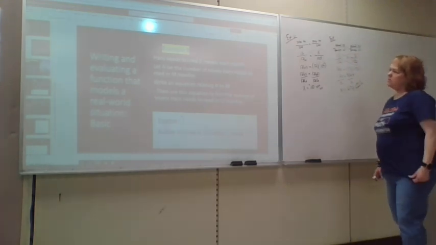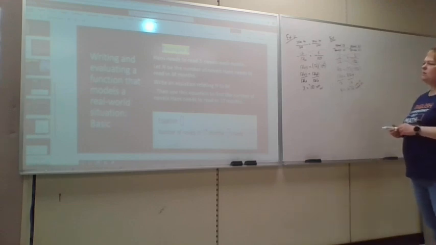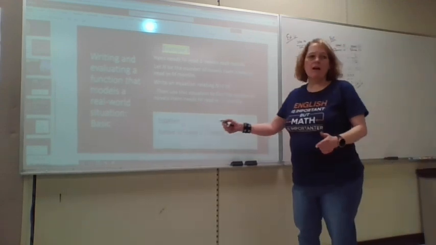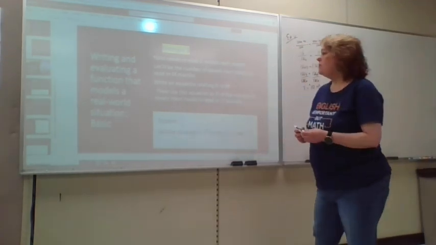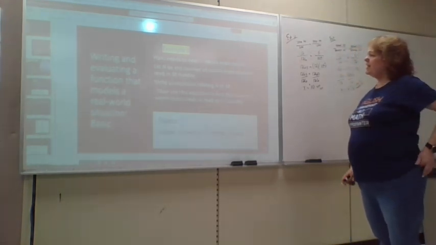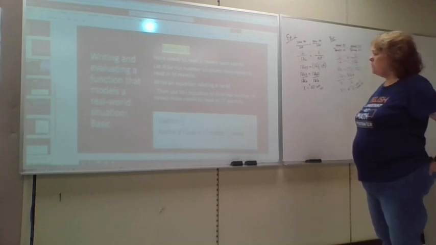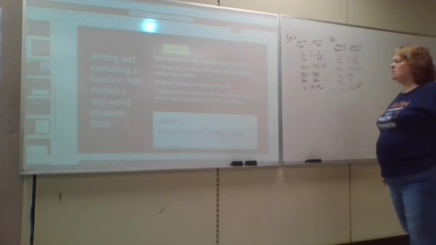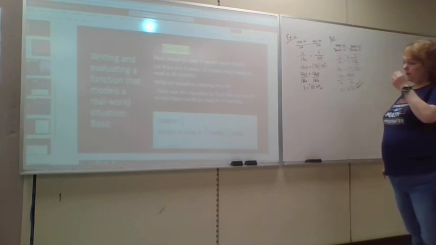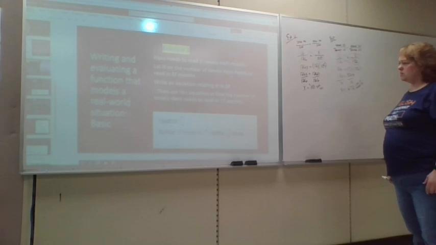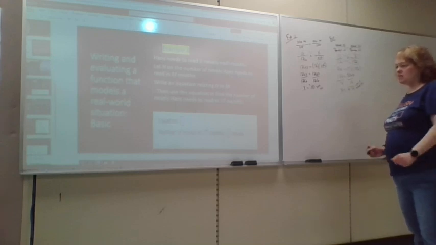Okay, so let's look at example 8. This time we're going to be writing and evaluating a function. Remember, a function is an equation that models a real world situation. So we got Hans. He needs to read 3 novels each month. Let N be the number of novels that Hans needs to read in M months. Write the equation relating N to M. Then use this equation to find the number of novels that Hans needs to read in 17 months. So what are we going to do here?